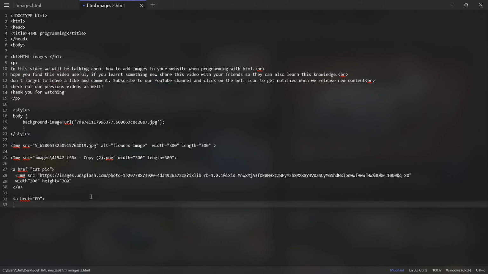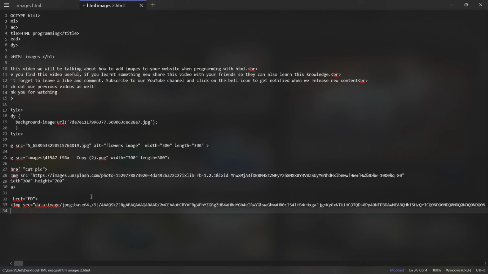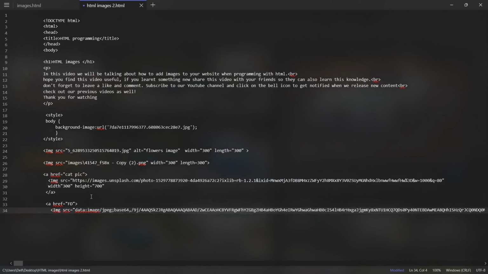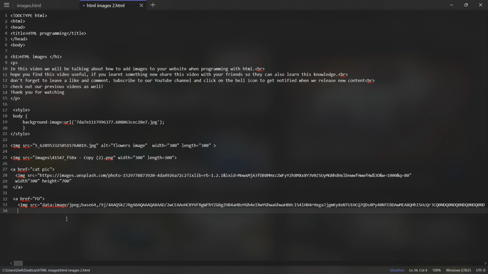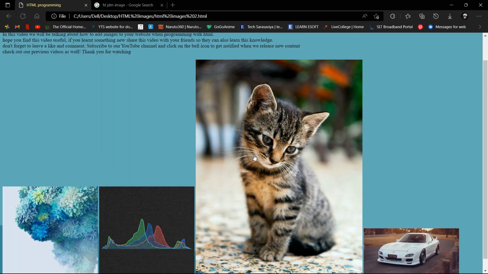Close the tag, go down again, put a tag img src equals, paste the link, close the inversions, and yeah, you can close the a tag. Save, and when you come to your web page and refresh it, it's going to be there, just like that.